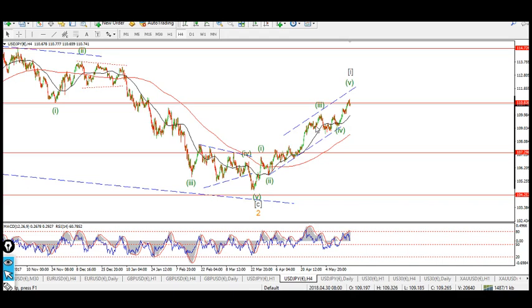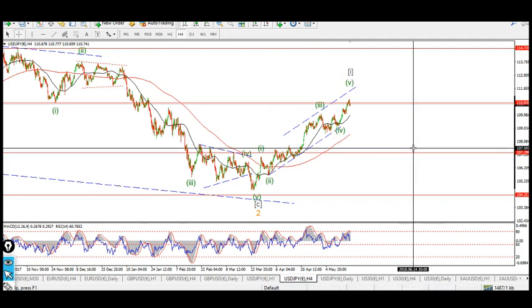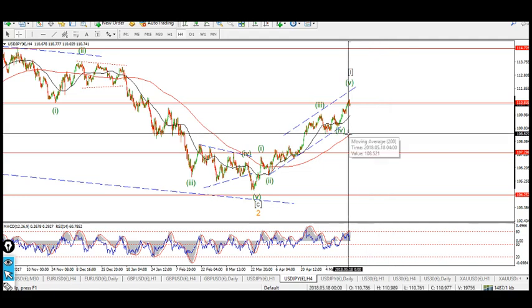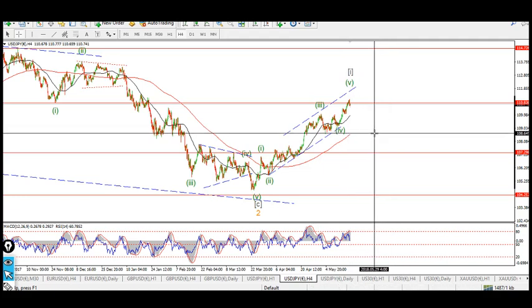So for now, I'm leaning towards the idea that we may be seeing a close of a possible wave 1 in grey here, and maybe a move down into wave 2. If we were to get that, then you would be targeting these previous interim lows, which would be previous lows of 4th waves or within 4th waves. So 108.60, 108.50 area.